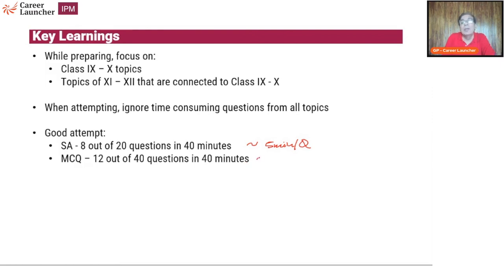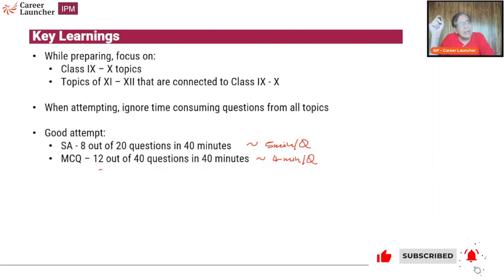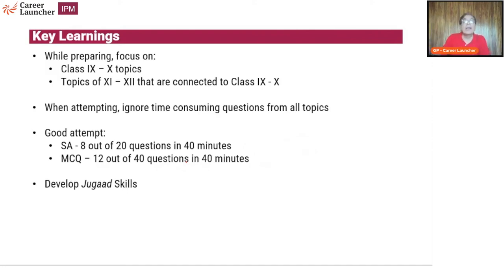Similarly, for MCQs, if you can do a question within 4 minutes, you should do it. Okay. 12 questions in 40 minutes means 3 minutes 20 seconds. Again, since a few questions you'll use my jugaad techniques and solve them faster, you'll have a little extra time to do them. Okay. So this is the basic approach that you need to adopt.